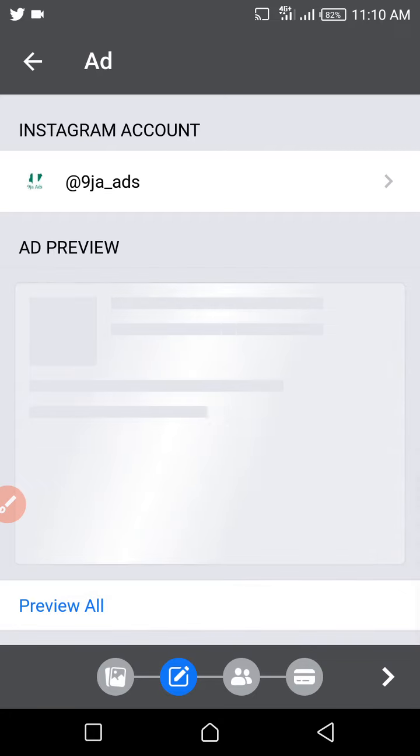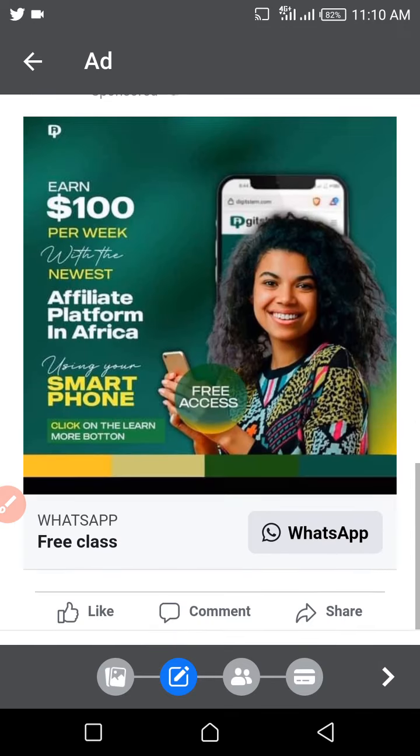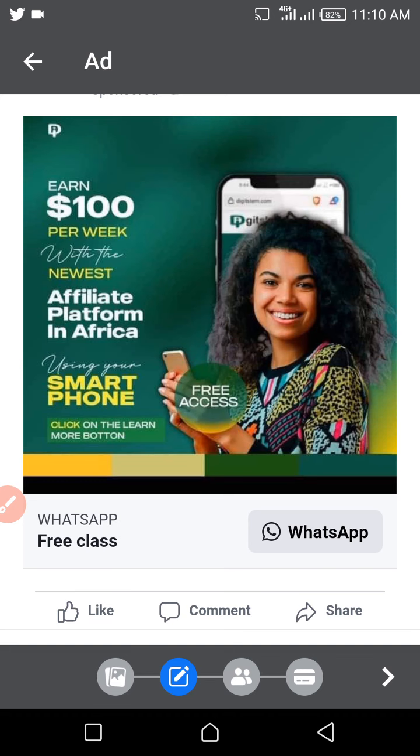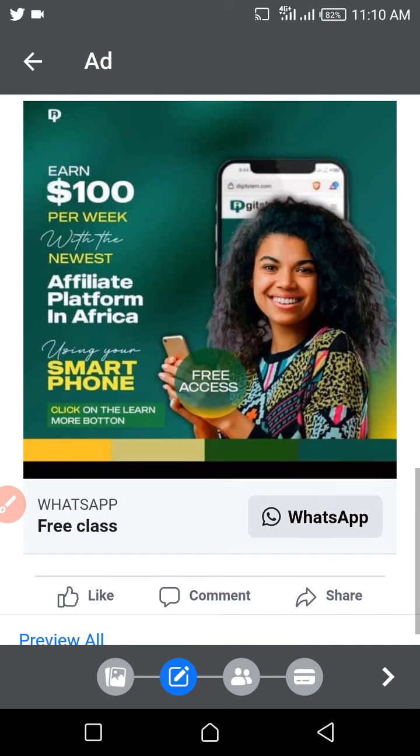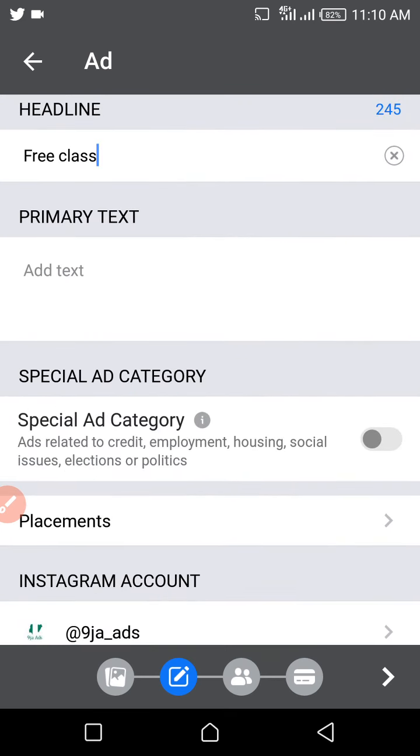If you scroll down now, let it preview. Then wait for a moment to preview it. You can see free class. So anything you write at this headline, it will be at the bottom here. So it depends on anything you think of writing there.